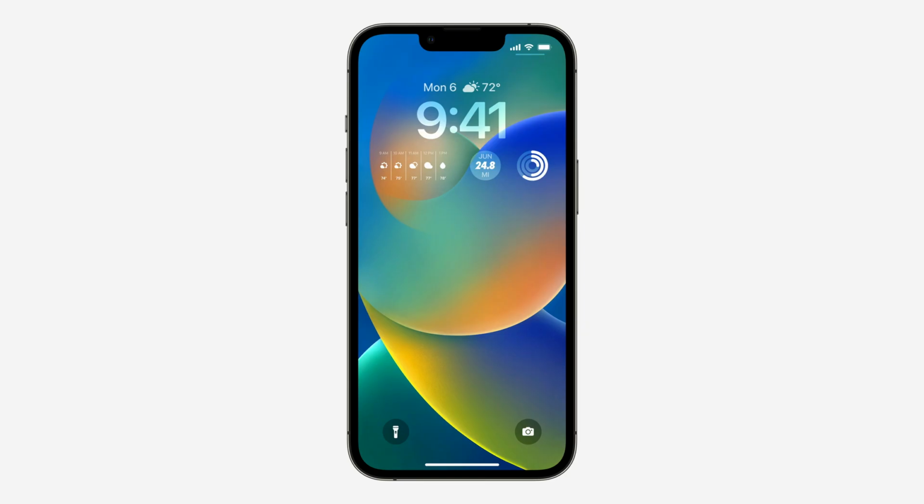In reimagining the lock screen, we set out to make it even more personal and beautiful while improving everyday utility. As part of this, we knew we needed to bring the power of widgets to the all-new lock screen. Widgets have been an incredible way to elevate key information from your app and display it where people can view it at a glance. They make it easy to access rich, timely information right from the home screen. The lock screen is the first thing you see every time you pick up your iPhone, and it's always been a place to check the date and time and look out for key messages.